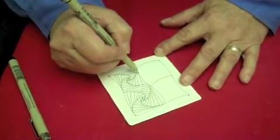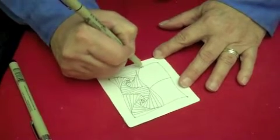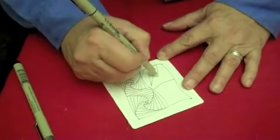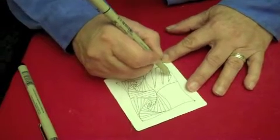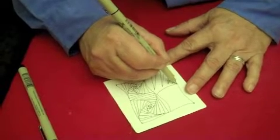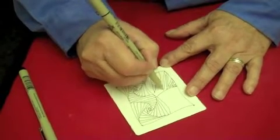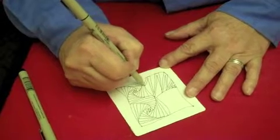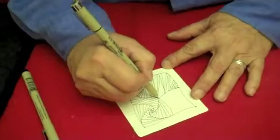And now over here, I'm just going to do a simple pattern. Now again, I'm pretending that I am using my machine, so I have to do continuous lines. I'm making a point, I step over, make a point, step over, make a point, step over, make a point, and now I'm going to come back, and this time I'm just making a simple zigzag, but following along that same line pattern.